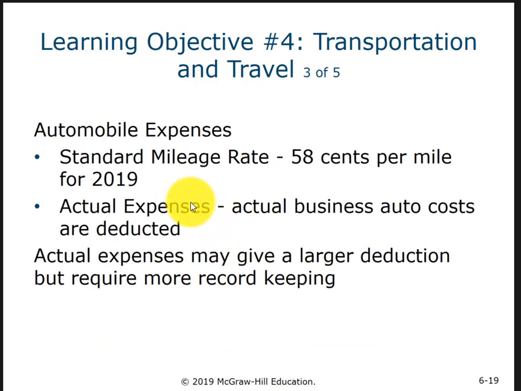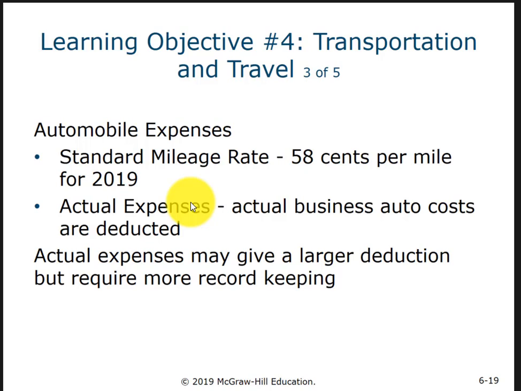If you're driving to clients, or driving to get supplies for your business, that sort of thing, all of those could be deducted at a standard mileage rate of 58 cents per mile, or you can keep track of all your costs: the gas, oil, repairs, all of that type of thing. You may get a bigger deduction for actual expenses.